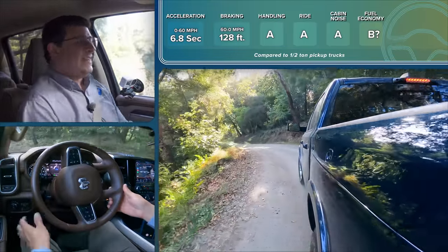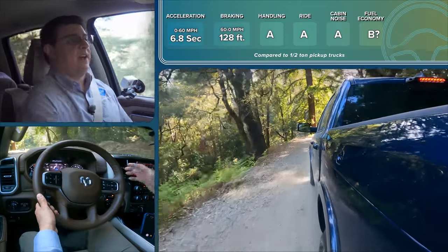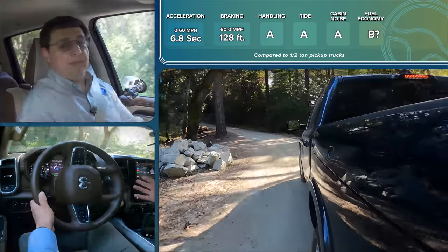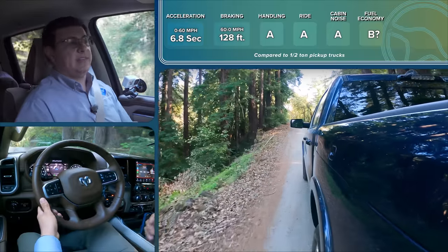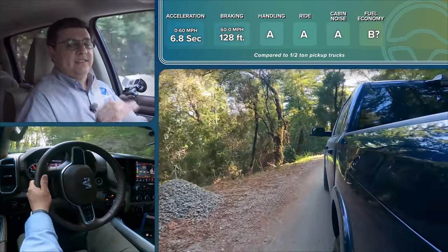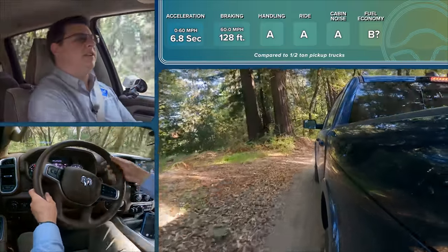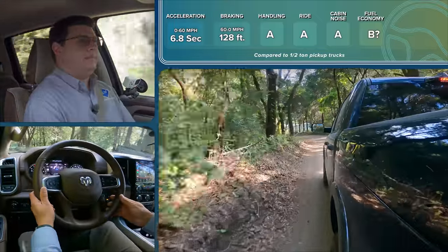One of the great things about a half-ton truck is that they generally have a pretty decent ride. The RAM 1500 has better ride quality than the other half-ton trucks in America. These vehicles tend to be more softly sprung than a wide variety of performance vehicles that might also tow 7,000–8,000 pounds. There aren't many SUVs that tow over 6,000 pounds besides pickup trucks — the Durango is one, along with some Land Rover, Mercedes, BMW, and Audi options. If you want a vehicle that rides like a classic big American car, something like a RAM 1500 with the available adaptive air suspension is one of the few options.